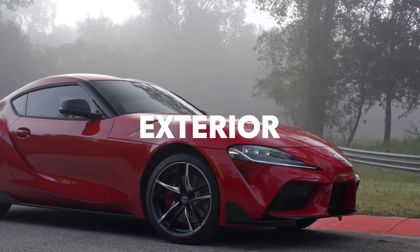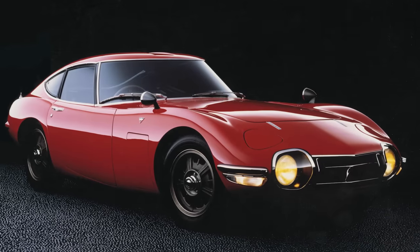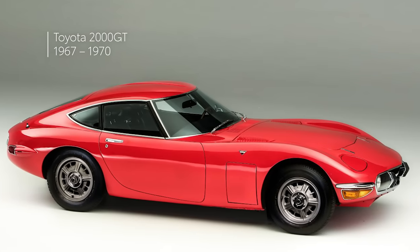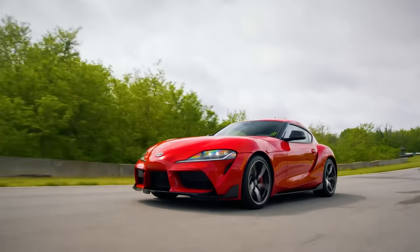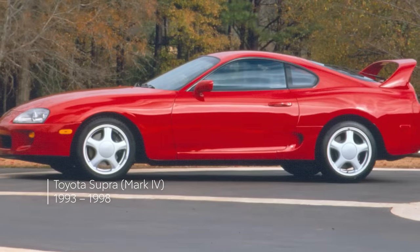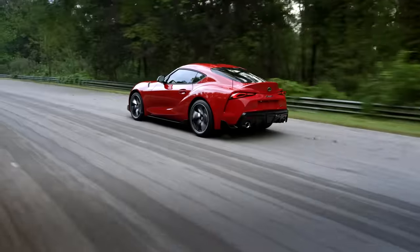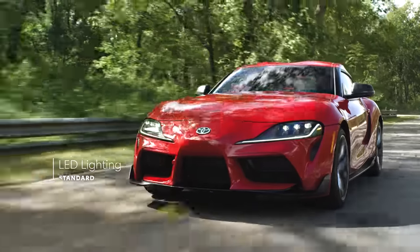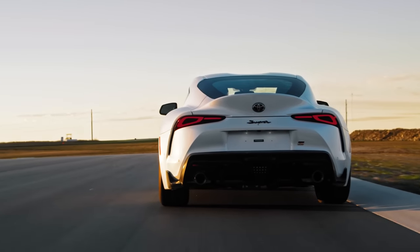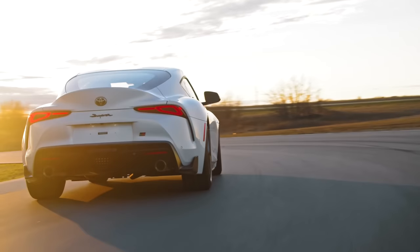From every angle, Toyota's sports car DNA is evident in Supra's inspired and cutting-edge design. Supra's double-bubble roof is a callback to the Toyota 2000GT, enhancing aerodynamics by slimming and curving the frontal area without sacrificing occupant headroom. Similarly, the front fascia was inspired by the fourth-generation Supra, yet it's even more expressive this time around. Supra features distinctive six-lens LED headlights, LED daytime running lamps, and turn signals. At the rear, a prominent integrated spoiler helps suppress aerodynamic lift and pays homage to the large rear wing offered on the previous generation.